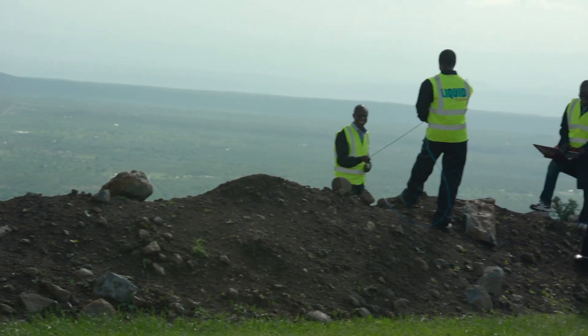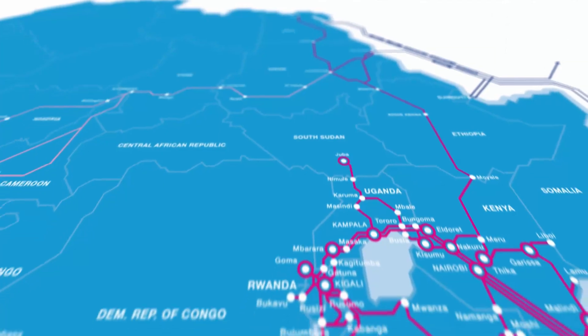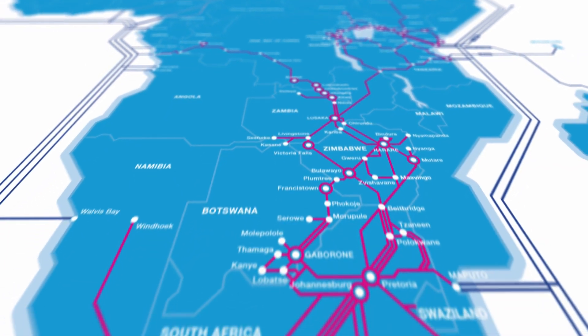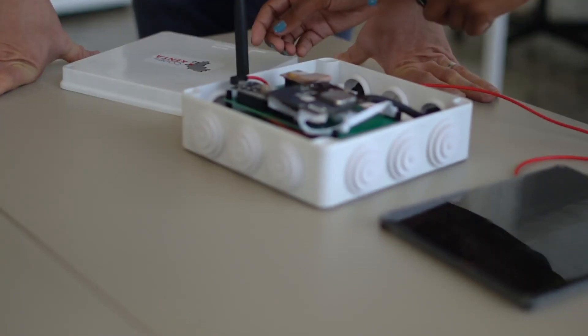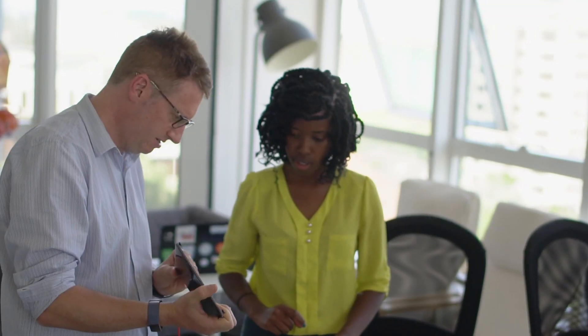Working with a partner like Liquid is important because, as much as we want to have IoT solutions developed for small-scale farmers, we're always thinking about scalability. Liquid Telecom is a Pan-African company, meaning it's able to open linkages to other markets. We expect that the IoT device count is going to exceed the number of people in Kenya within three years — we're looking at 45 million devices. That is the potential.